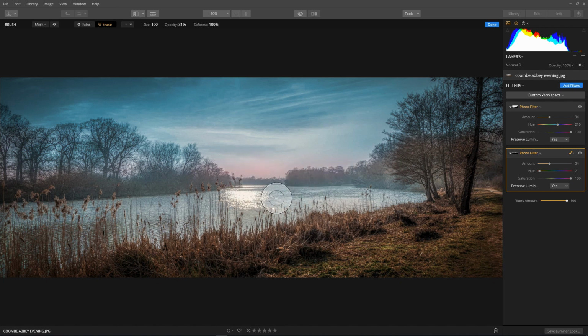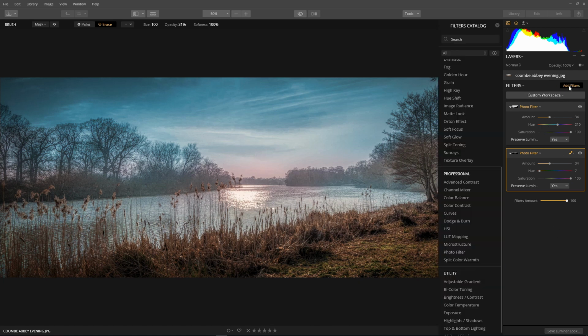So now we have a little bit of pink on the horizon, but we could just add a tad of pink on the water. All we have to do is, just like so, paint some pink into the water and then back to erase just to erase it from where I don't want it. And that's lovely. Bit of pink in the horizon and the water. Okay, last but not least, let's create some nice green grass.